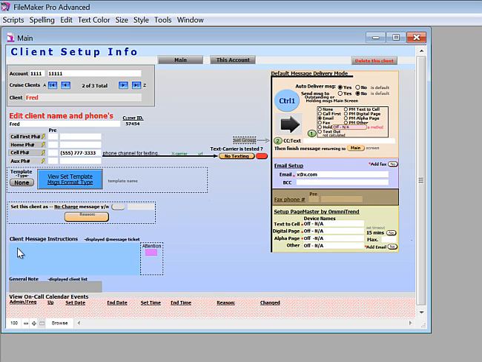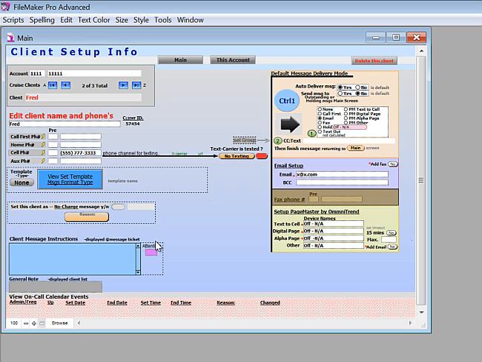For hang-ups or informations and so forth, I won't increment my billing counter, and that's a yes or no option. And this is where I can set up some special instructions by the client. And a general note that is displayed on the client list. And down at the very bottom, the kind of pink area, that's the accumulation of on-call events sent to the calendar module. This is a manual process of seeing calendar events.